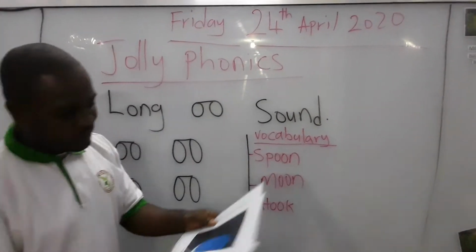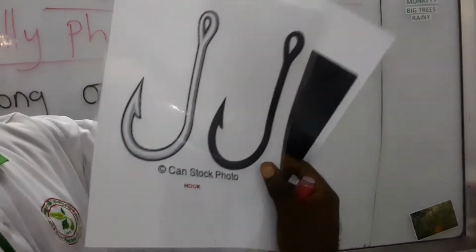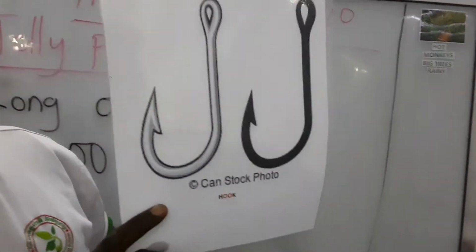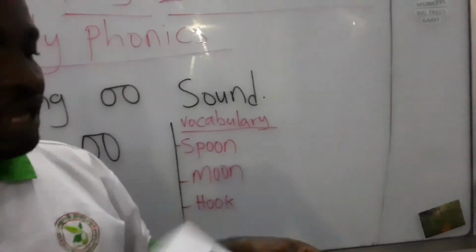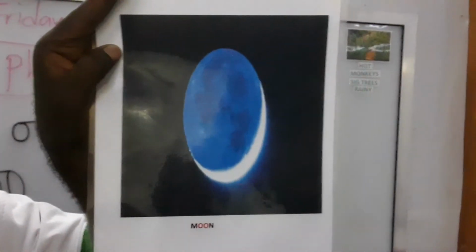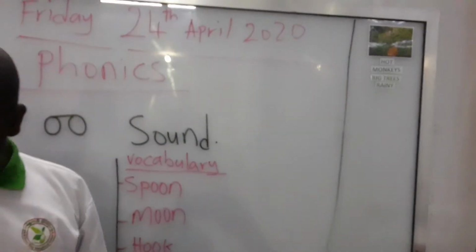Good job. So these are the flashcards of, what is this? It's a spoon. Good job. What is this? It's a hook. Good. We use a hook to catch fish. And we use a spoon to eat. We eat with a spoon. And what is this? It's a moon. The moon always comes out at night. Moon. Good job. Okay.